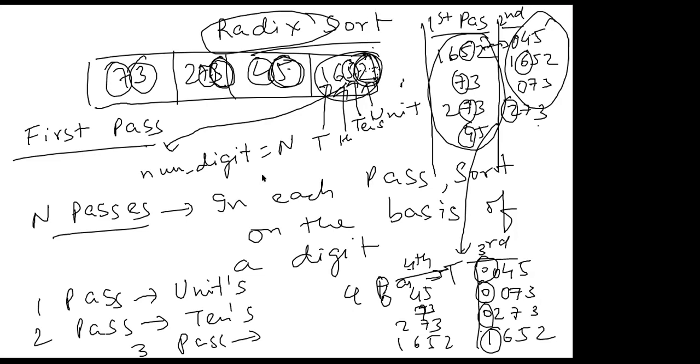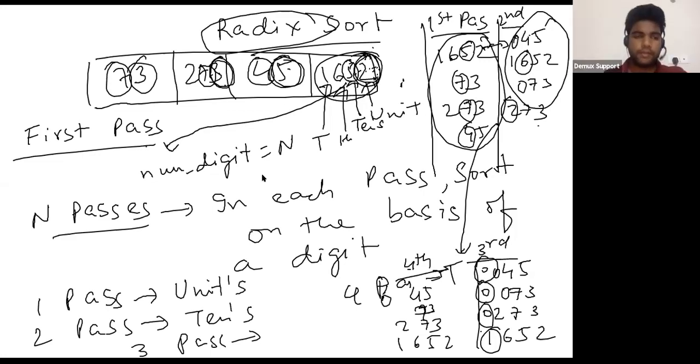Sir, this can be implemented in the opposite direction as well, right? From left to right. What do you think? What do people think? Can we do it in the opposite direction? No, it cannot be done in the opposite direction. Why? It's a very simple example. If you take 42, let's keep two numbers with the same units digit. Can you give a counter? I'm still thinking of a counter.